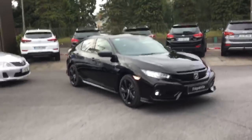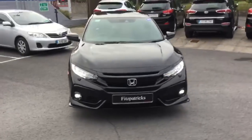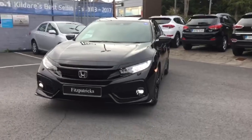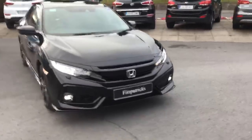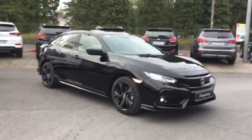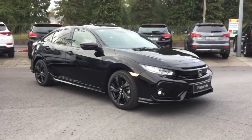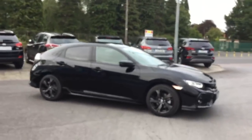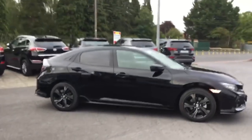The car is stupidly aggressive looking. It's really damn cool. There's people that I'm ringing back who have collected these cars in various colours, and they're saying people are walking up to them in petrol stations as they put petrol in cars. They're not used to this kind of admiration from people of the actual car itself. So people are walking up going, what is that? If you're familiar with the car already, you'll already know, but for somebody that's never seen one of these before, not familiar with the car being launched, if you look at that car there, it is damn aggressive looking. It is stupidly cool looking.